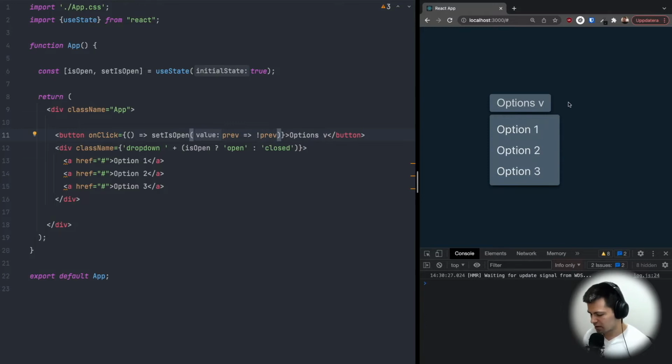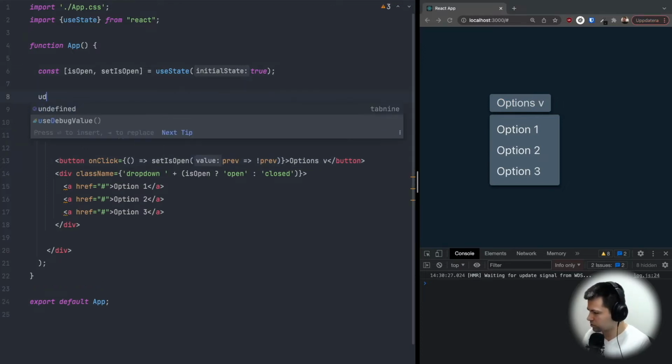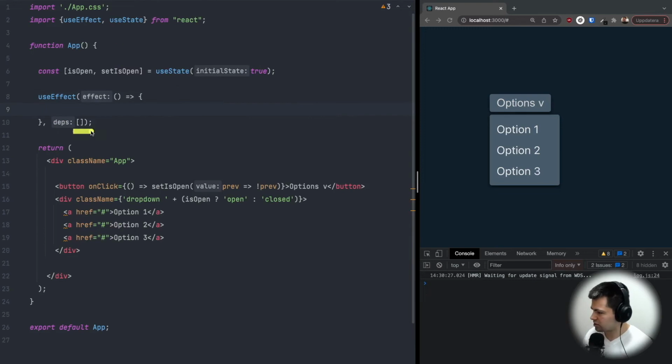All right, but now we also want to fix that when we click outside, for example here or here, we want to also close this dropdown. To do this, I will register a body event using useEffect that will close this dropdown if we are not clicking this button. So here, let's do useEffect with empty parentheses. It will be executed when we mount our component, and when we mount our component, we want to register an event on the body.